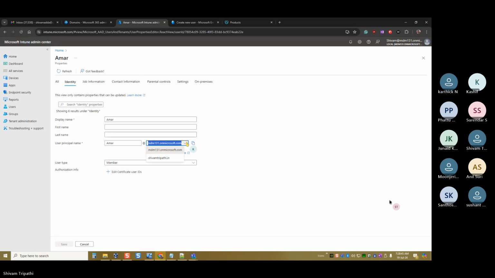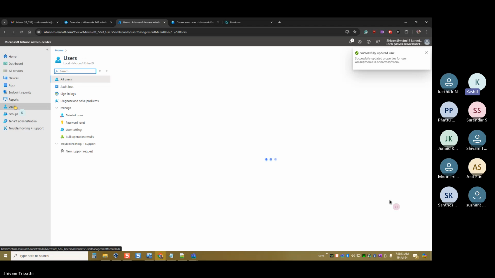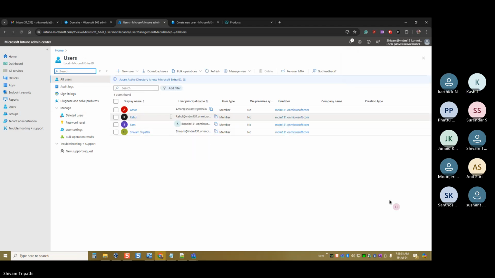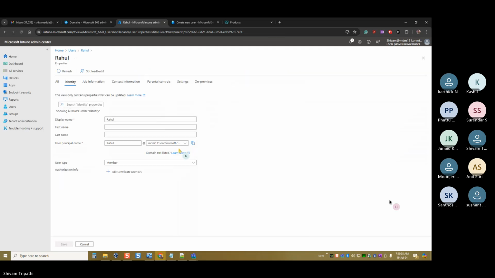Let's see. Yes, shivamtripathi.in, and then save. Again, I'll go back to users, click on Rahul, then edit properties, shivamtripathi.in, and save.